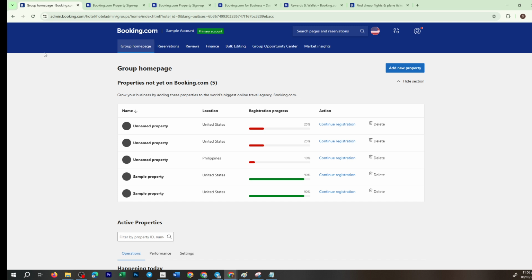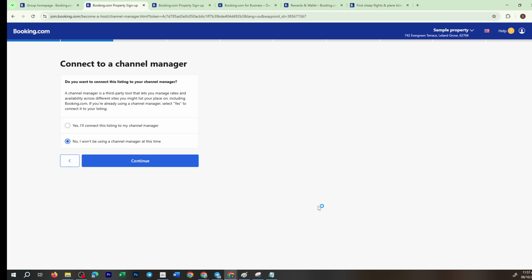It's important to note that there isn't a general, one-size-fits-all setting for accepting credit card payments across the platform. Instead, this feature must be configured for each property you have listed. Once you're on your admin homepage, go ahead and select the listed property where you wish to enable credit card payments. As you proceed with the final steps of the registration, you'll want to find the section labeled Payments and click Edit. This is where you decide how your guests can pay for their stay.